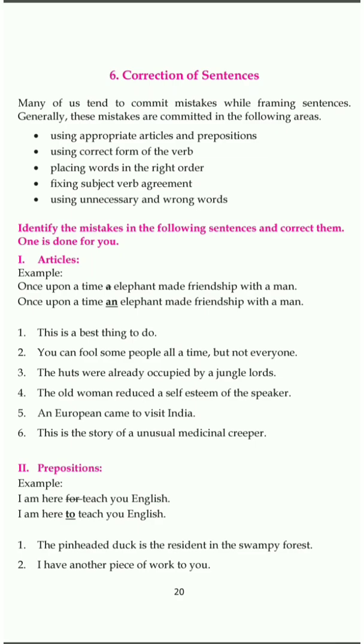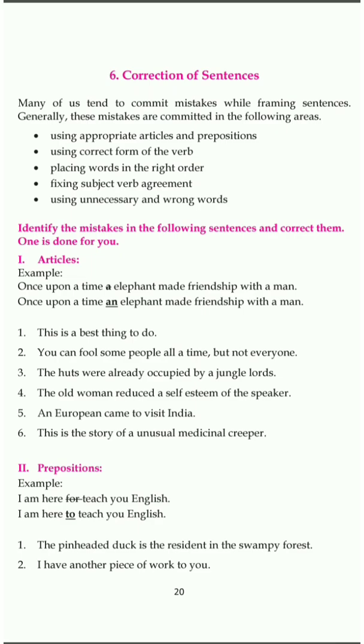And then using unnecessary and wrong words. Sometimes we use wrong words at the wrong place or in the wrong context. Again, we should be aware of that. So everything is given in this exercise or in this chapter. So it will help you in this format. In the same format, you will be given the questions even in the examination. So you need not worry much about this, but please be aware of the right usages of articles, prepositions, subject-verb agreement, and tenses, and also the spellings.